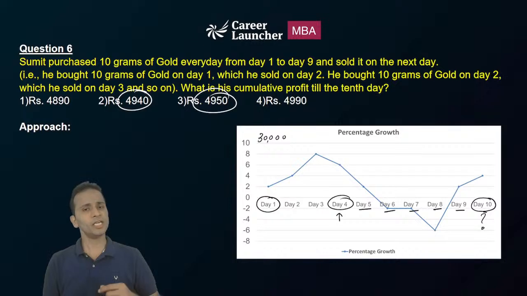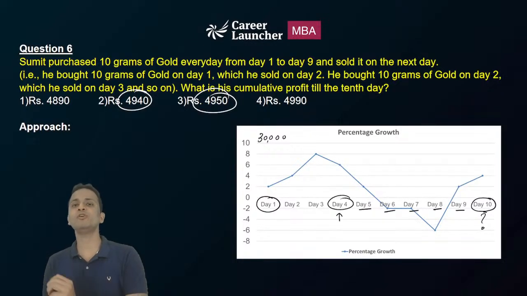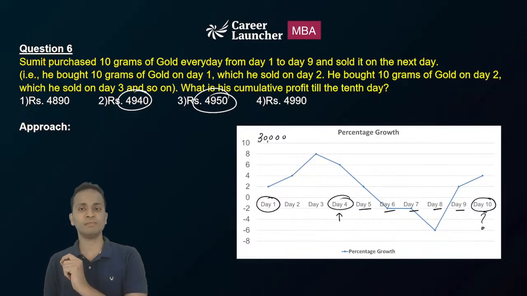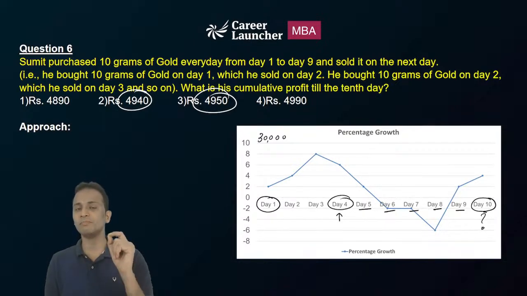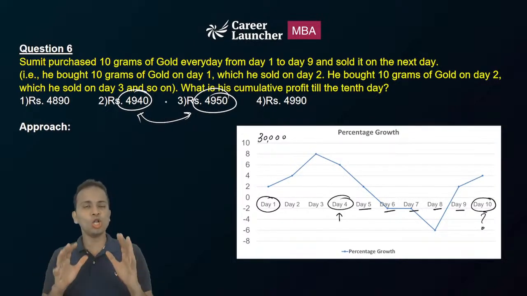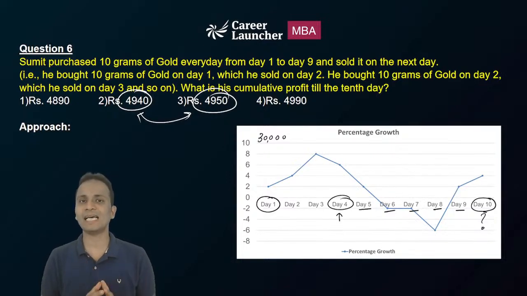Okay, so if you have calculator, you will be able to get the exact answer. But if you don't have calculator, then you will be investing a lot of time for the remaining 6 days. And if you will commit a mistake of even 5 or 6 rupees on one day, that mistake, that gap may increase, and that will be more than the range that is given in the question, the difference between the options. Okay, so it is always suggestible in the examination to leave this type of questions.